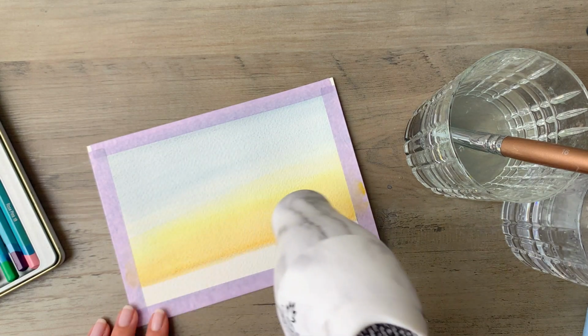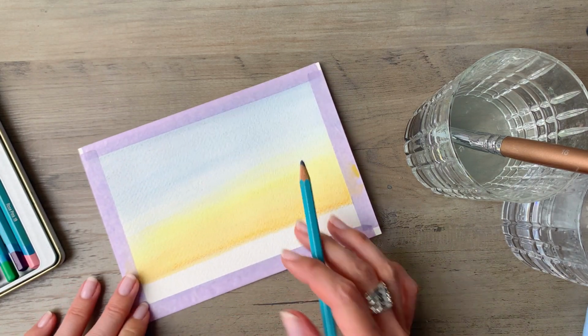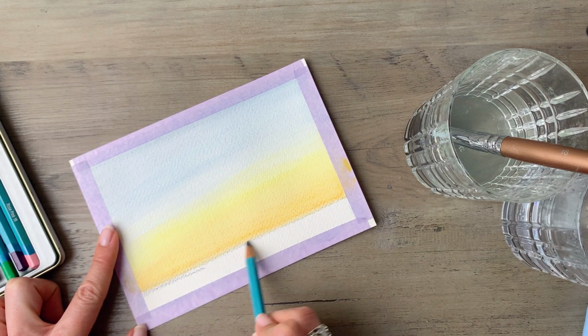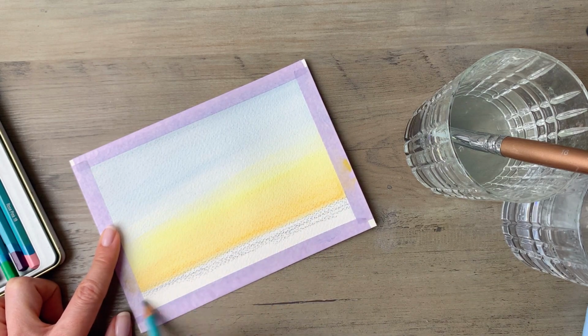I'm blow drying this so that then I can come back in and finish this out with the water and some land. We're just keeping this one really simple since the point of this video is to go over how to create that gradient in the sky.